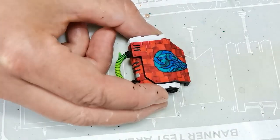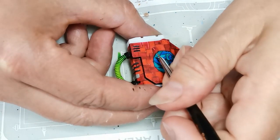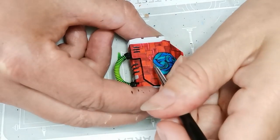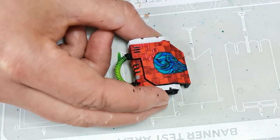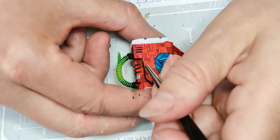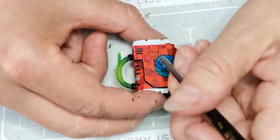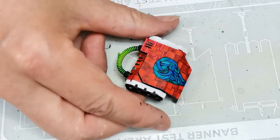Then I start edge highlighting the Tetris blocks. For the red I use a paint from Huge Miniatures called Radar Red. Most of the paints I'm using for the highlights are from Huge Miniatures and they are all fluorescent paints, which means they'll glow under UV light. If you're interested, I have a link to the Huge Miniatures website with a coupon code for 5% off that also helps support this channel. I'm trying to be a little more careful now, though with a paint job like this it's the overall look that matters, not each individual perfect square.